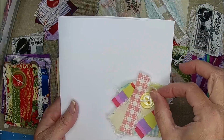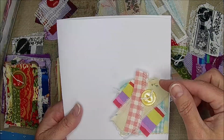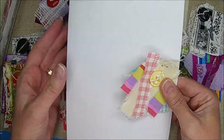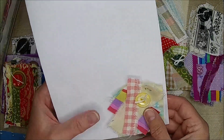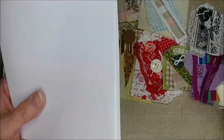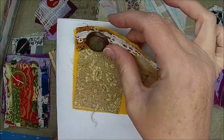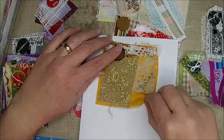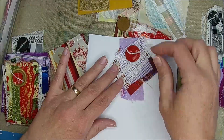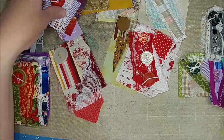You could put it here just as a little tuck if you just glued it straight down here, or if you have room, you could sew it on the side. And then you could tuck something underneath here. That would be cute. You could put it here as a tuck spot, maybe just glue down 2 sides. That would work. And then maybe a larger one, which you could probably do with that as well. But like this one, you could just have it as a small fabric flip, as compared to a tuck. Because if you glue it a certain way, you might be able to tuck something under there. So I think these turned out really fun.